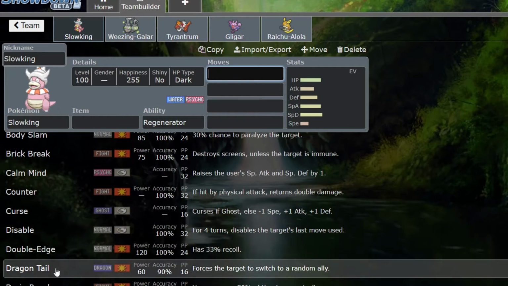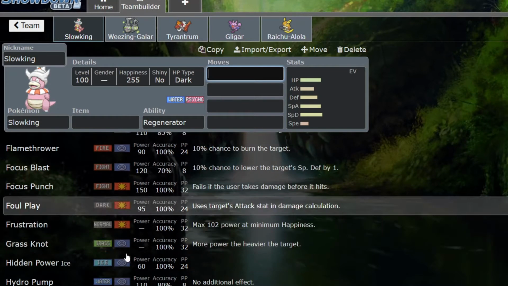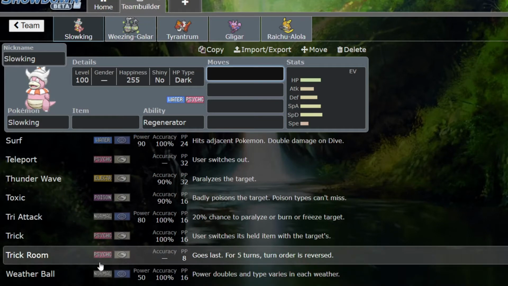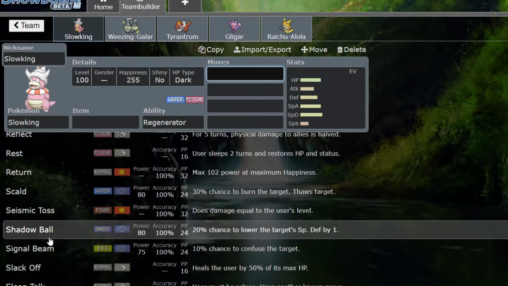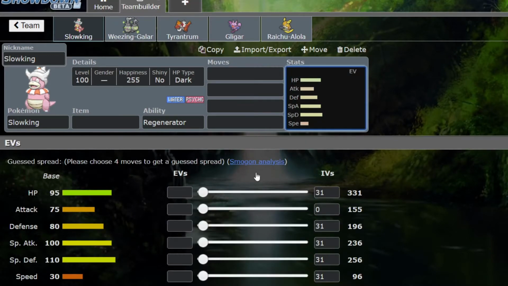It has Dragon Tail, which is always nice for like an AV set. It can go like physical. It has a lot of physical moves as well. It's got Fire Blast, it's got Ice Beam. I think it has T-Wave, which is annoying. Of course, you said Teleport like before. And yeah, so it has Slack Off, Reliable Recovery. It's got basically everything. And it was at 17 points, not 18, which was crazy.